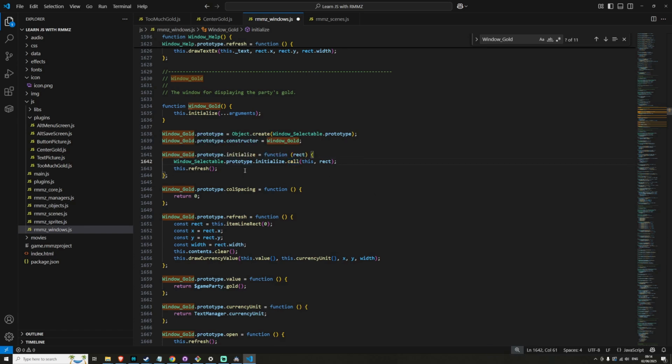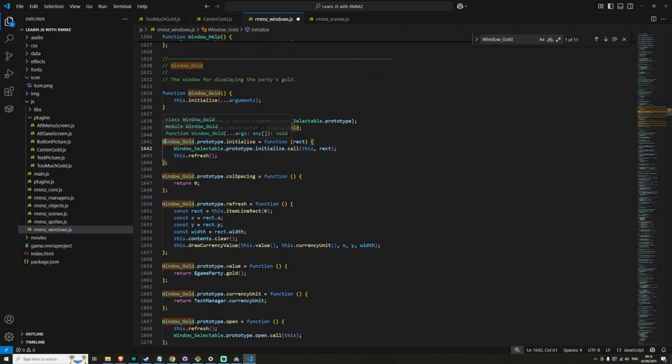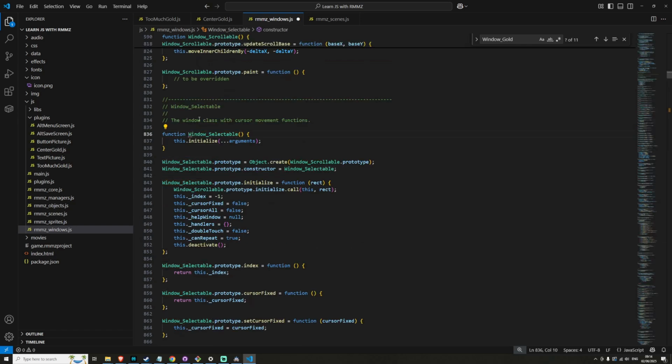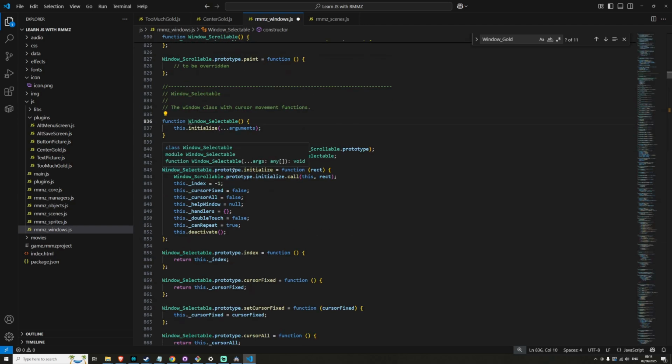So why are we doing this? Well, when we create window gold and we base it off of window selectable, window selectable has its own initialize method, and we can find that if we just control click on window selectable. We see here window selectable has an initialize method, and it does quite a lot.